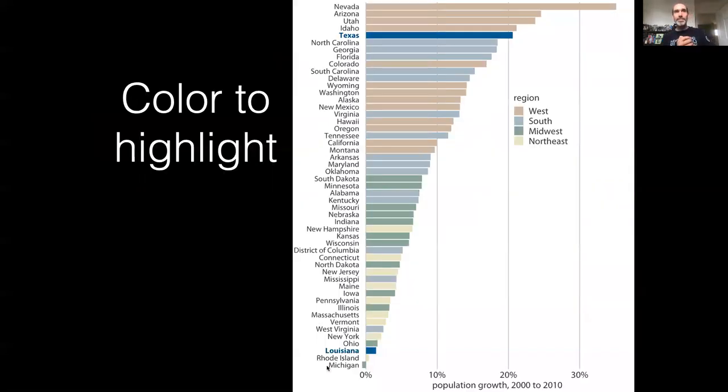The other thing that can be done effectively with color is using it to highlight pieces of information that we really want the viewer to focus on. So here is a different version of the previous population growth rate figure that we looked at, where again we're using color to indicate region, but we've now damped that color for most of the diagram to a lower intensity, lower saturation. Then we brought up the intensity on two specific groups, Texas and Louisiana, that we want to visually pop for the reader so they can focus on those two groups, and presumably the text going with this is going to focus on those specific groups.